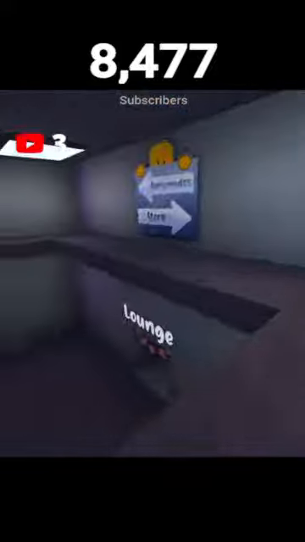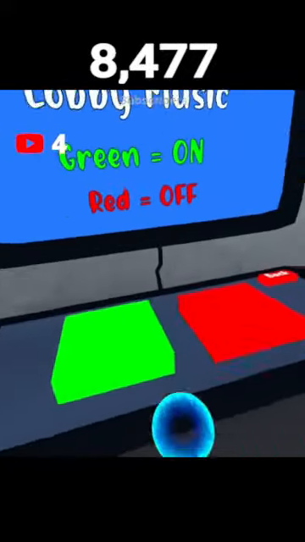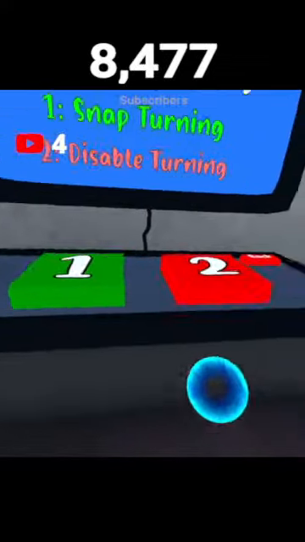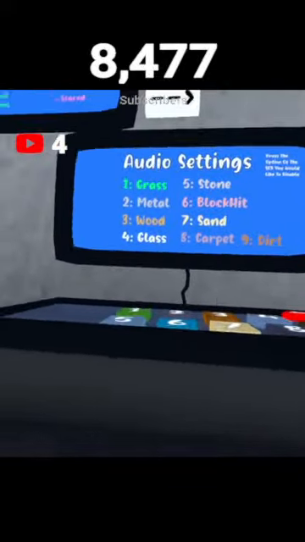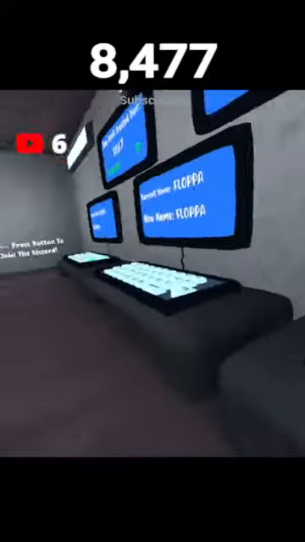I just have to go here. Whoa. Whoa, space. More space. Bunker lounge. I keep going. Key manager. Gnome queue. Turning settings. You can turn. No, I can't turn. I'll just keep it on just because. Audio. What does that do? That's what's disabled. We'll keep everything enabled. Makes sense.